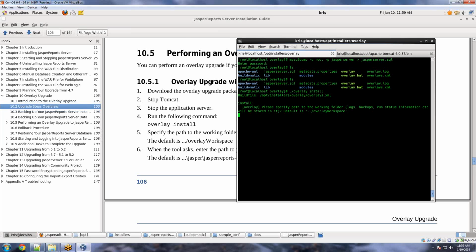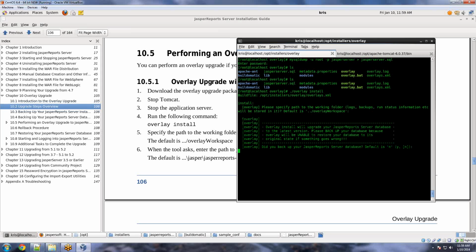In addition, I believe the report for any modifications is going to tell you if there have been any modifications to the application's files. So it's just wanting to create a workspace, one folder down, which is fine. So I'll just accept the default here.